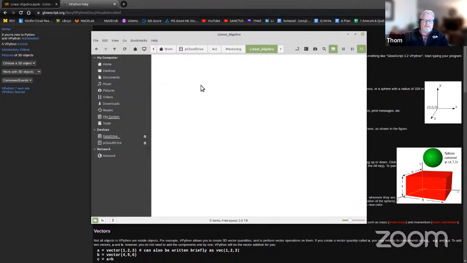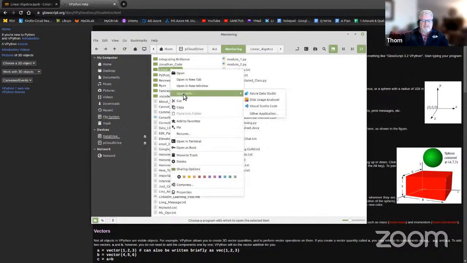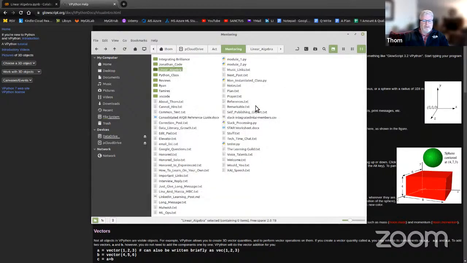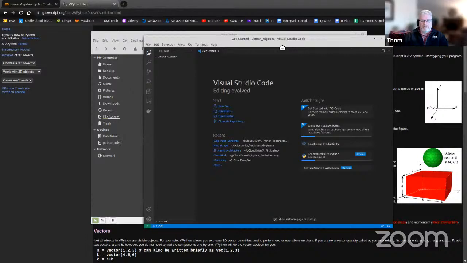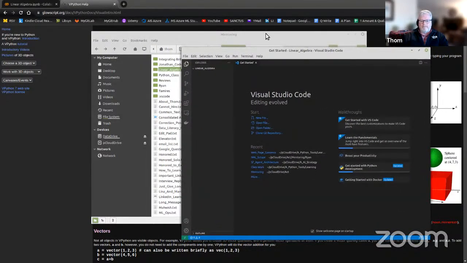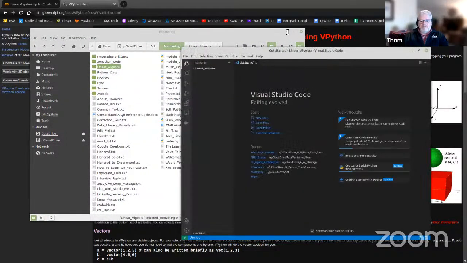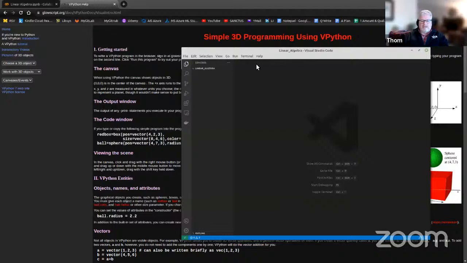So I've got a brand new directory here, and I'm going to go back at this level. Now, when I'm in Linux, this is how I tend to open Visual Studio Code for a given directory. So you'll notice when I open that, and I open the window somewhere else, I'll bring it over the top here. I'm just going to leave this here, and we'll flip back and forth. I'm going to minimize this for now, close this initial message, and I just want to create a new file.